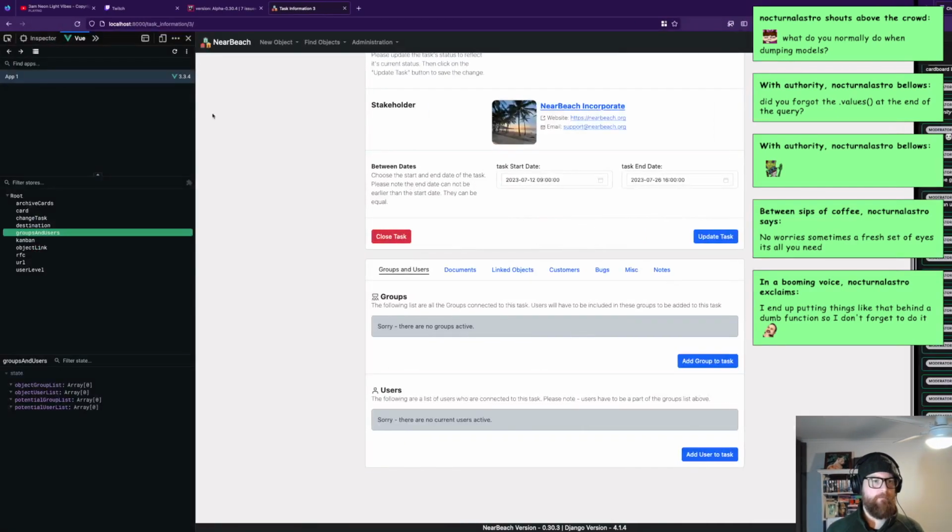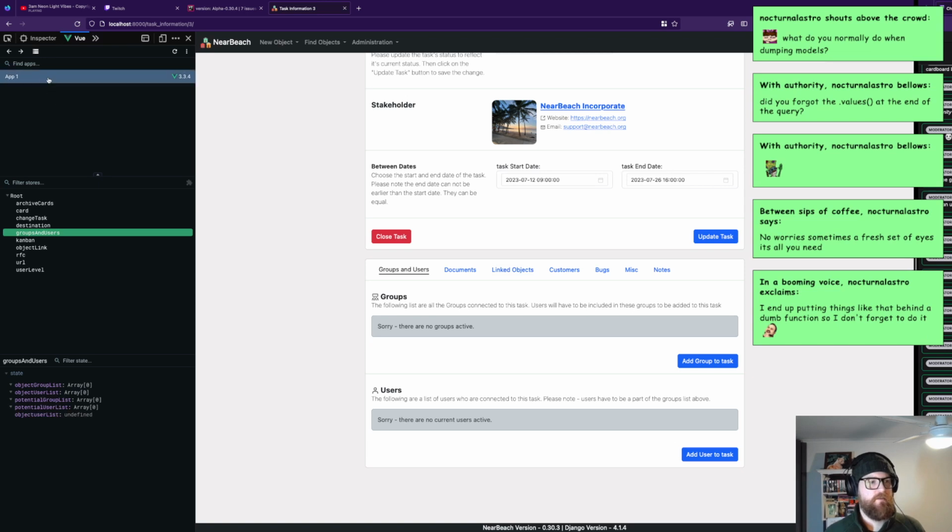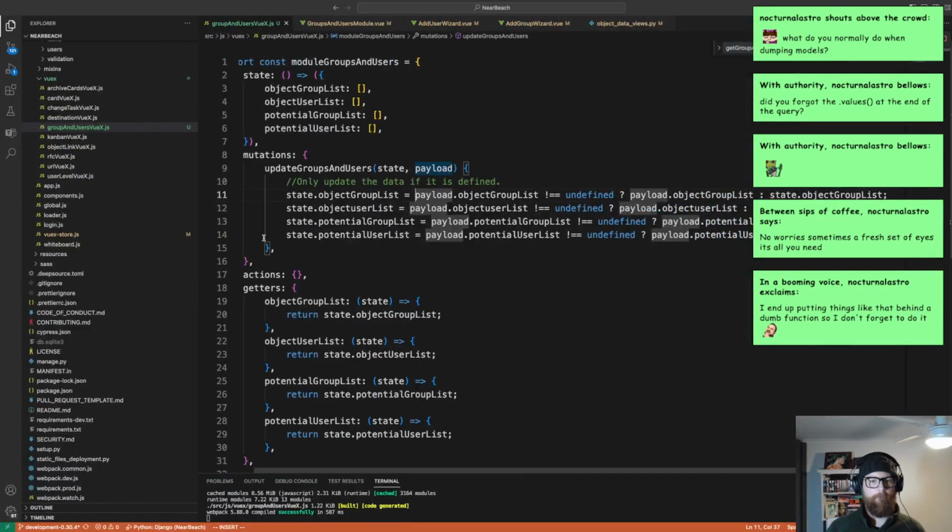That should compile. Wait a few seconds. And then if we go groups and users, object user list. All right. That is a spelling mistake.